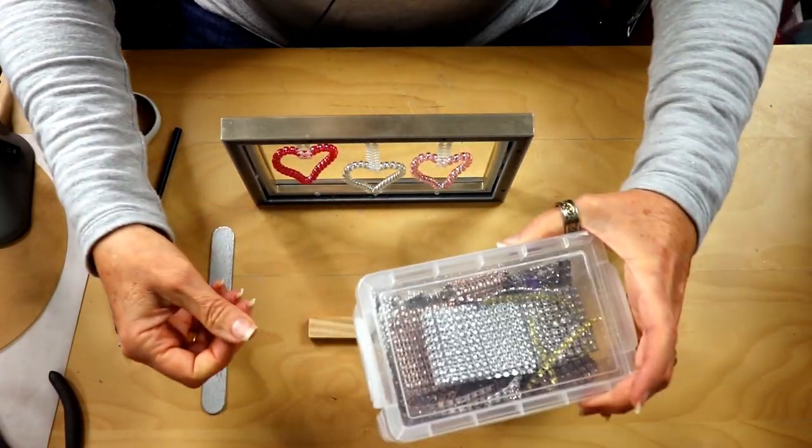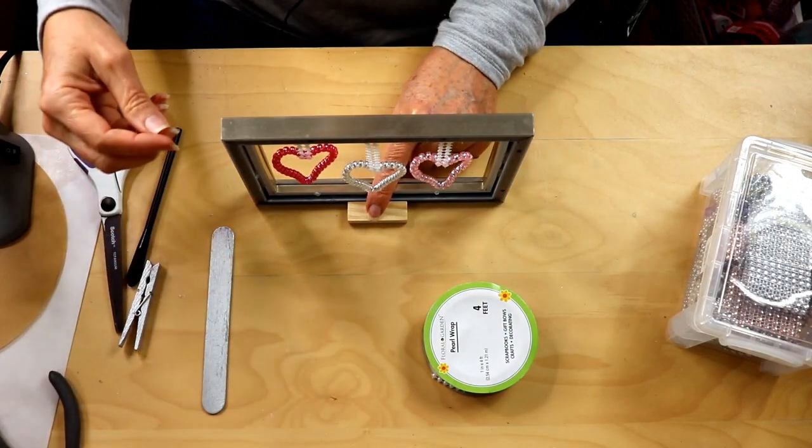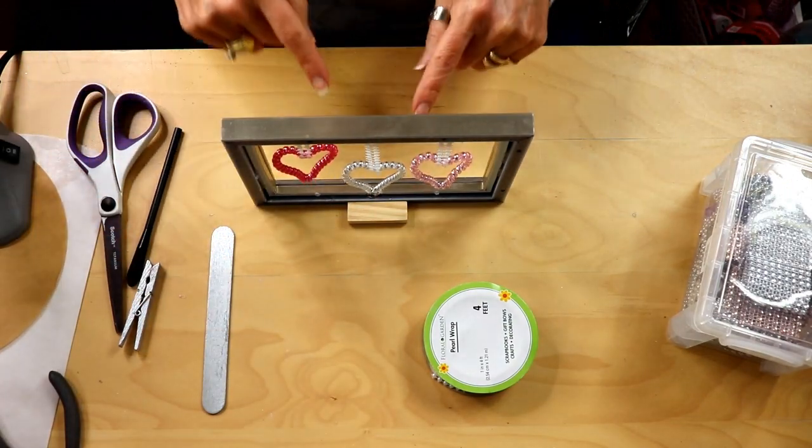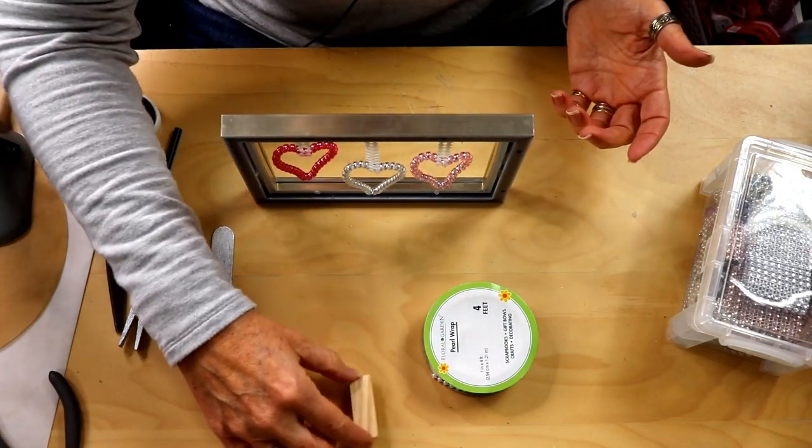I have a bunch of extra little scraps of Bling Wrap here. So depending on the look you want, that's one option. It does show a little bit from the front, so you would want to cover it with something or spray paint it at the very least.